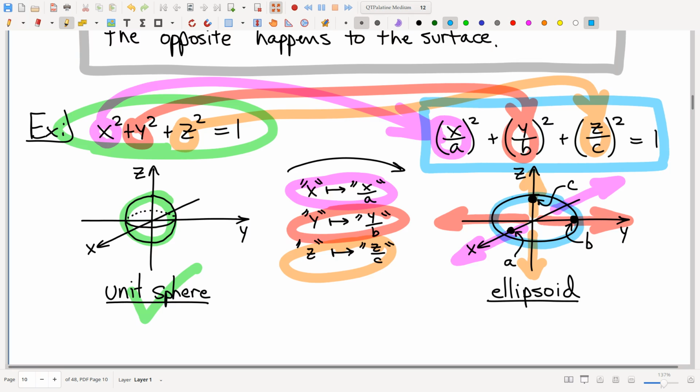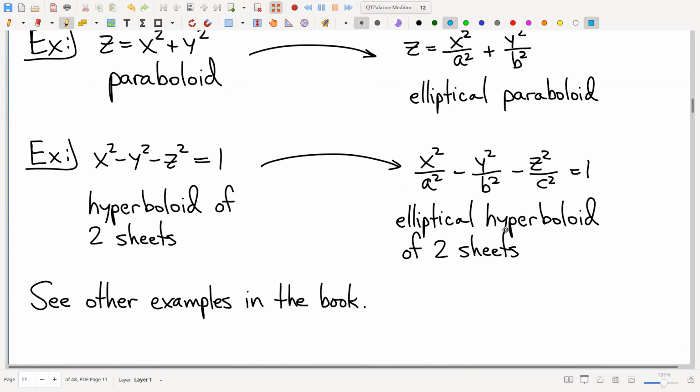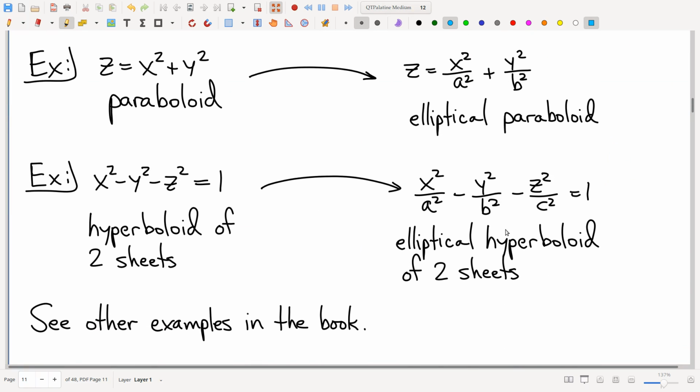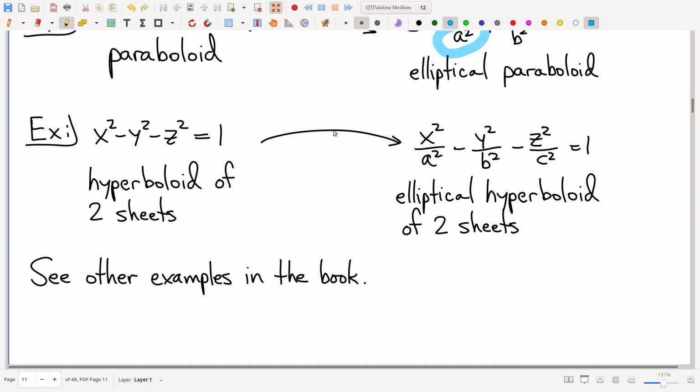Yeah. So real quick, I know we're out of time. This is just other examples. These are morally equivalent. Please give these a look. Please be careful about, don't interpret this as dividing by a squared. You're dividing by a, not a squared. Think through the algebra. Make sure you're comfortable with that, right? And everything else is pretty much the same.